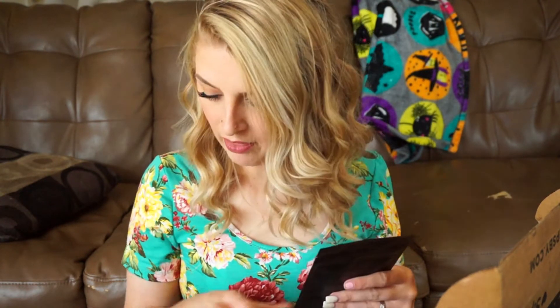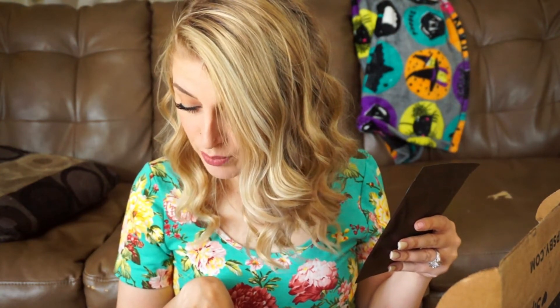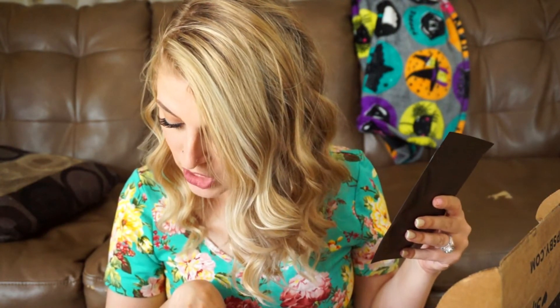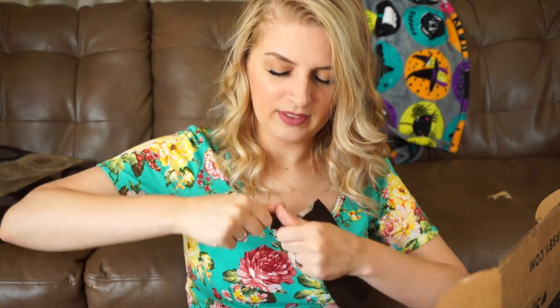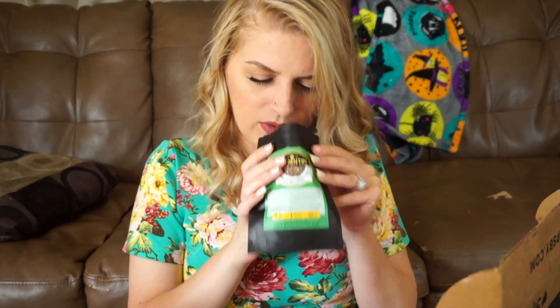Next and last is this Golden Tips Rose Herb Green Tea. It says exotic medicinal herbs, and this one — rose herb green tea from Golden Tips, that is the brand — is a low-caffeine, soothing blend of pure green tea and a variety of exotic medicinal herbs from Himachal in India. I'm not sure if I'm saying that right. It has a rich grassy aroma with sweet and rosy undertones and a smooth flavor. Let's go ahead and sniff this one as well. Ooh, I can smell it already — ooh, that smells really good. I think I'm going to like this one.